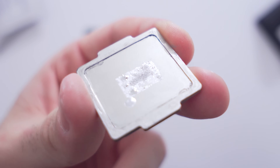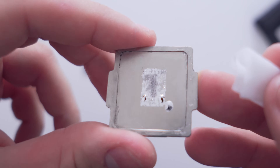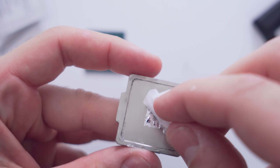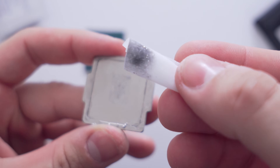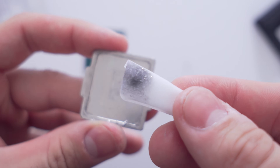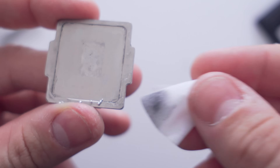Just in the center there it's a little bit darker, but not the horror stories you see in YouTube comments about it drying up and needing replacement every three months — definitely none of that happening. And that's indicated by the fact that temperatures were fine before we delidded it again. I'm sure the chemistry nerds in the comments will let me know what's going on there because I am not sure — it is a little bit darker.